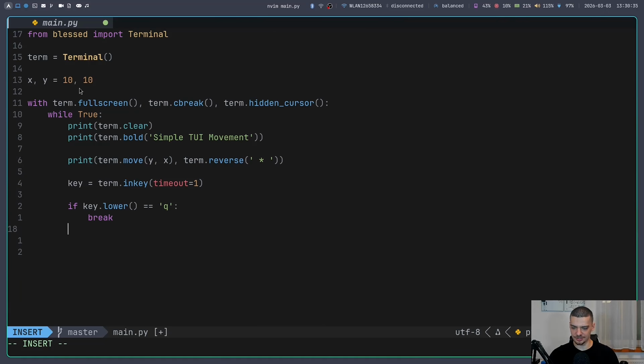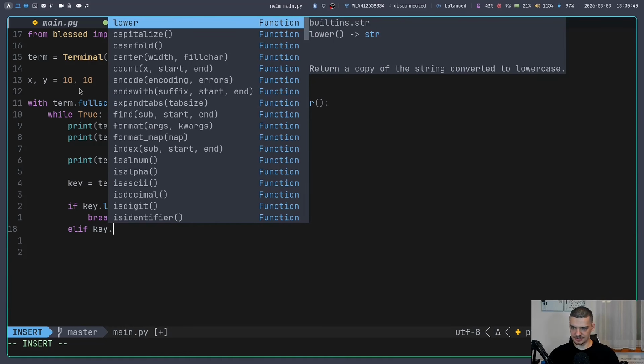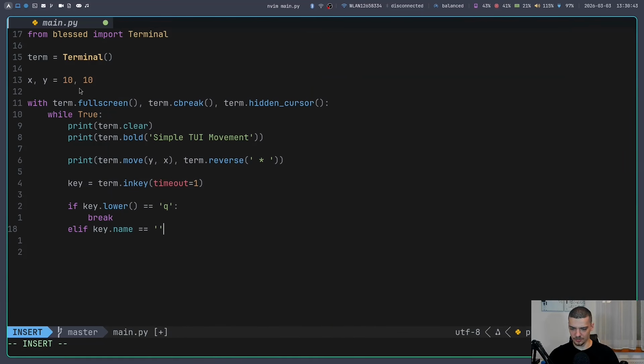So we're going to say here, otherwise key dot name is equal to, and now the key is called key underscore left. That is going to be for left. What are we going to do in this case? We want to decrease x. So we want to go to the left. Now, we don't want to go negative, so I'm going to use the max function here, either 0 or whatever happens when we decrease x by 1. And then we can basically copy this. We can do the same thing for key right.